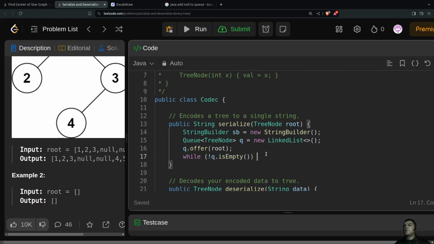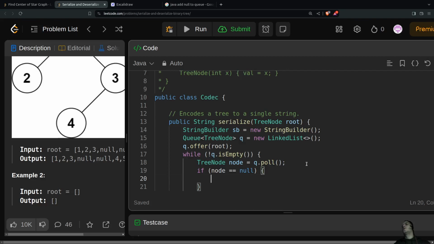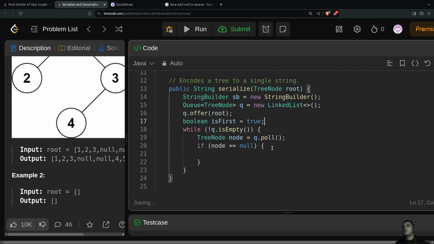I'm gonna do the following: queue.poll. And then if node equals null, then boolean isFirst equals true.